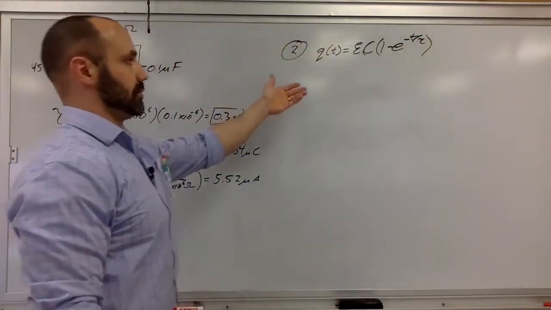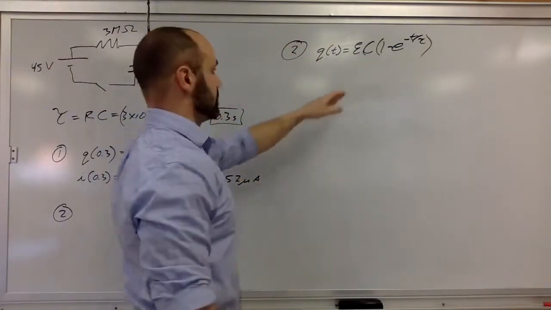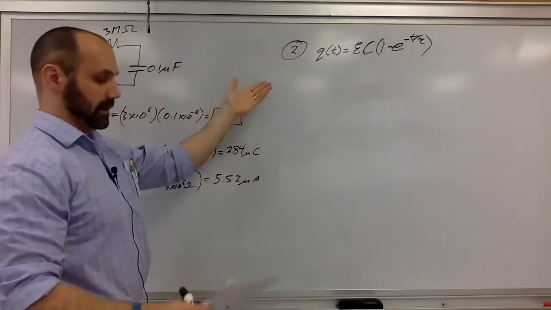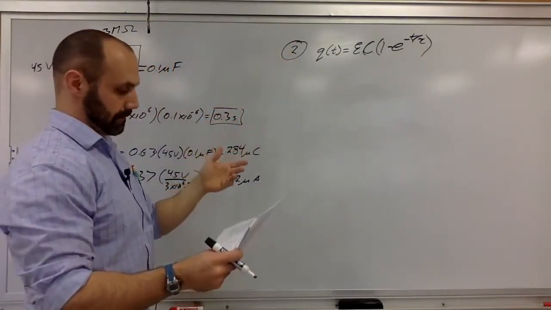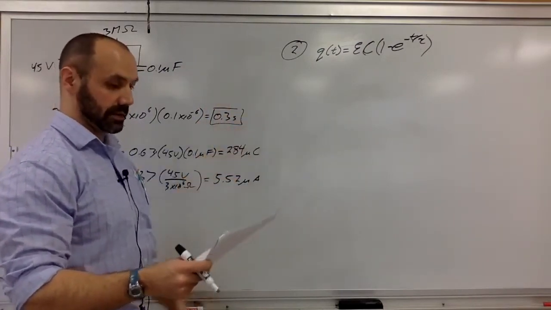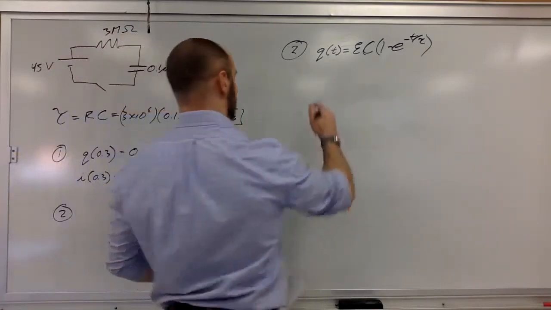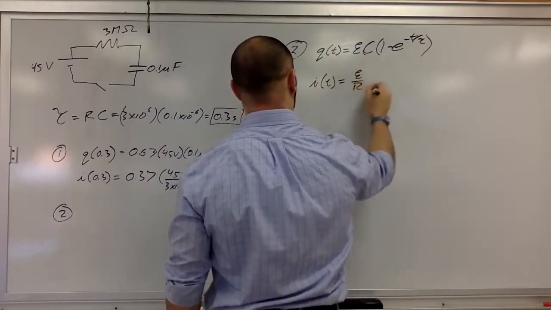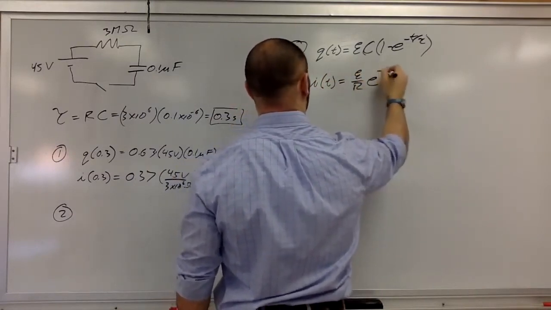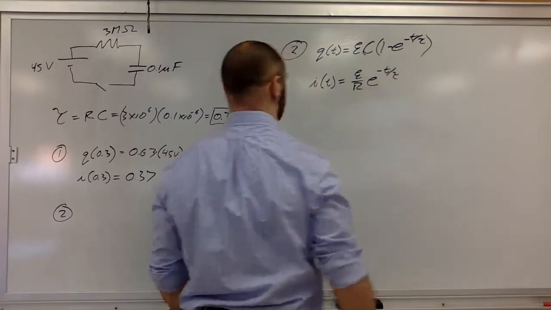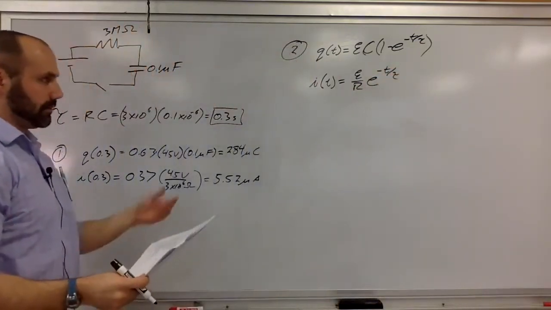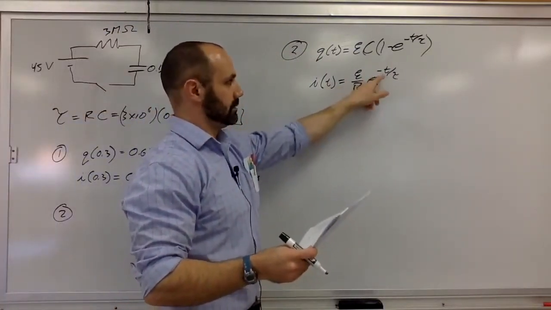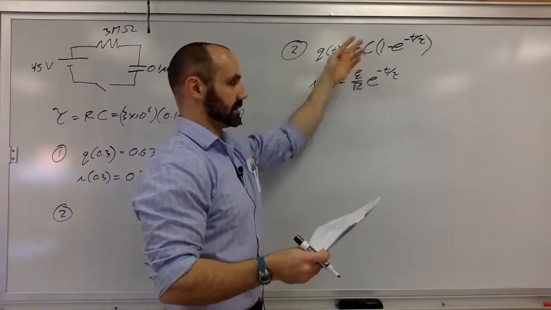And so for this, all we're doing is plugging in 45 volts, this is 1 microfarad, this is the 0.3. Honestly, I don't have the number written down, but as long as you plug the numbers in the right way, the form of the equation is the important thing. And then the current as a function of time will be given by the EMF over the resistor. Since this is decreasing, that takes the form e to the negative t over tau. Okay, and then 3, all you're doing is plugging in 1.5, right? And for number 2, you're putting in 0.6 as time.